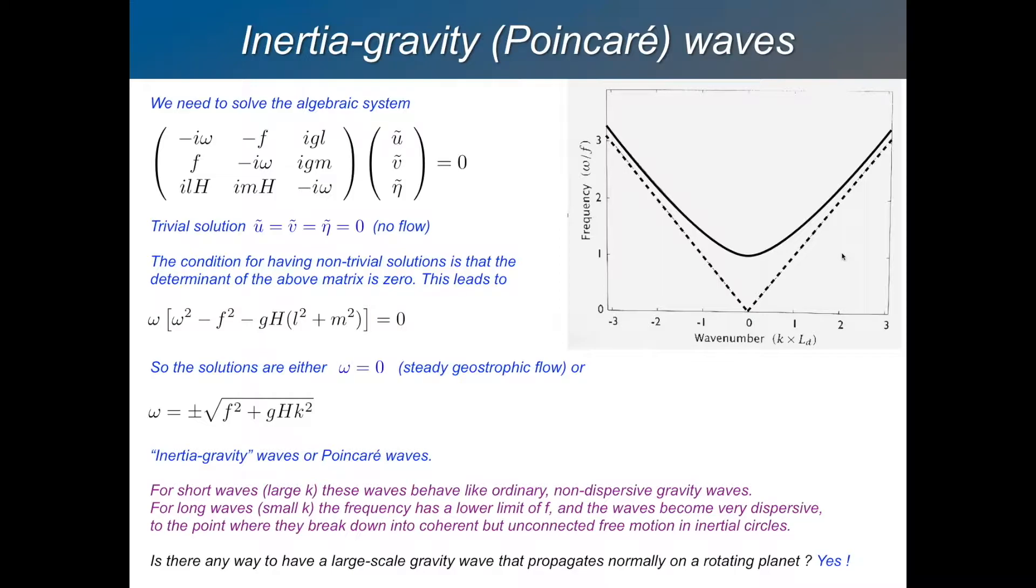Even though the oscillations that are separated in space are perfectly coherent. So that's not really a wave anymore. What it is, is coherent oscillations in space separated by some distance. So they're oscillating at the same frequency, f. They're not exchanging any information between them. It's just motion in inertial circles. So if you just set something going on the face of the Earth, it moves without any force acting on it. It'll just describe a perfect circle.